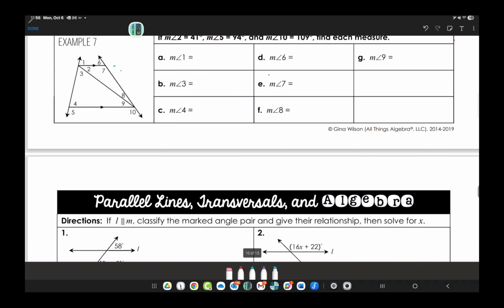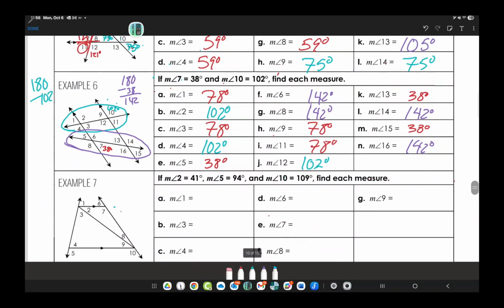That is going to be it for our notes today. I'm going to go ahead and open up the homework. Your homework is not quite like the notes because it's going to be one individual question at a time.